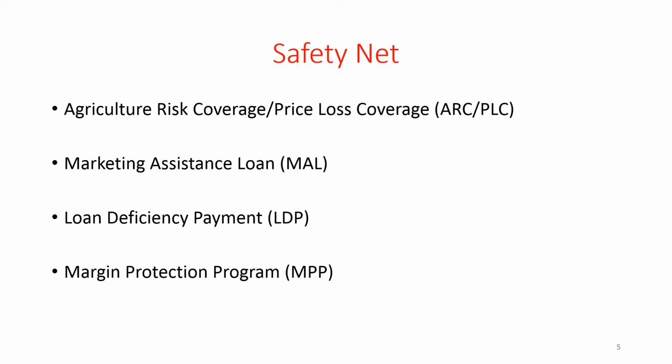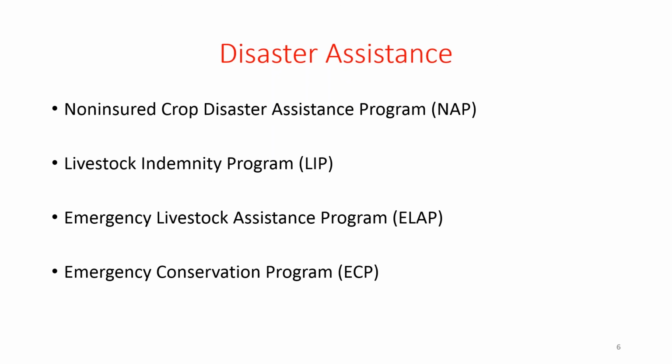We have loan deficiency payments. Whenever a price on a commodity drops below a certain level, this kicks in. Corn, wool, honey, when the national average price drops, and it varies from year to year, it can be anywhere from 3 cents. I've made them up to as high as 47 cents a bushel on corn. And margin protection program, that's for the dairy farmers. We don't have a lot of dairies in our area, but I know there are several out through the state, but that is available. Disaster assistance, that's probably where we get most of our activity.